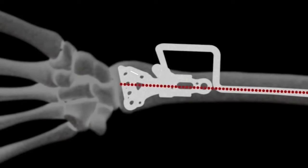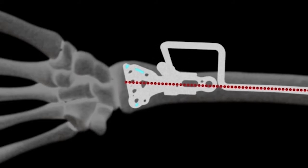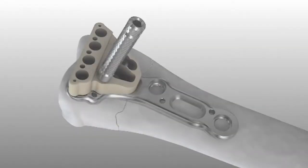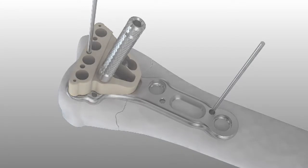Under fluoroscopy, the handle extends the length of the plate shaft's projection against the radial diaphysis in an AP view. This is used to accurately place the proximal shaft of the plate in alignment with the center axis of the radial diaphysis. The plate handle can be used in conjunction with the radiopaque styloid post and the targeting guide for precise plate placement. Once the desired position is achieved, secure the plate with 054 K-wires or plate tacks. Plate tacks can be used in proximal K-wire or screw holes only.